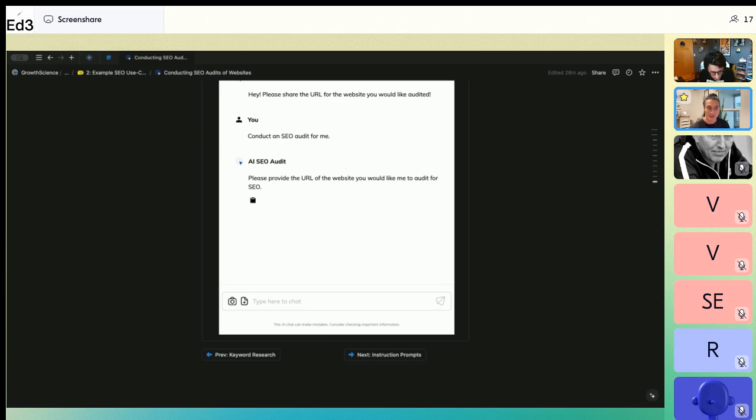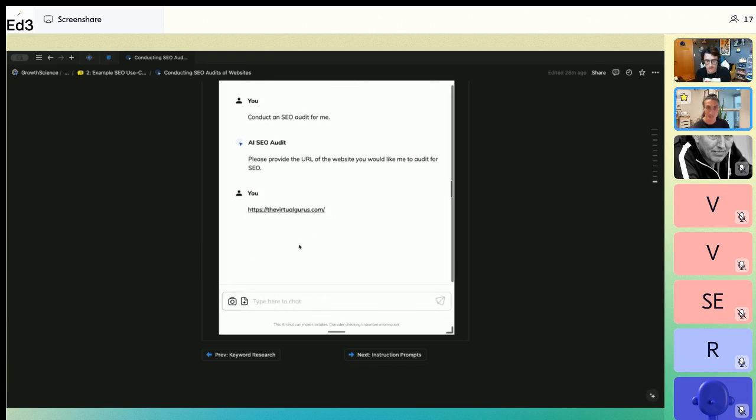Why did that open like that? Let's do copy link. Okay. So I'm just going to put the link in, and then I'll actually walk you guys through the instructional prompt that runs this as well. Because the biggest challenge was, when you see what it outputs, getting all of that data without any APIs was the biggest challenge for me.